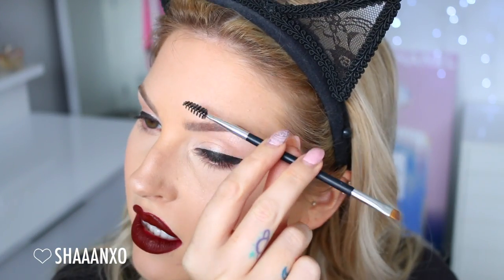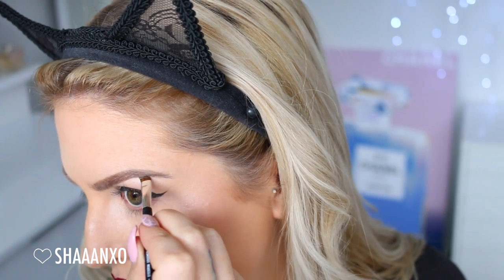On my brows I'm going to use Chi Chi Blonde with my favorite eyebrow groomer brush. These brushes sold out faster than any of our other brushes — everyone bought one — but they are back very soon. I'm using the comb to brush through my brows first, which makes it easier to fill them in because your brows get all tangled. With the Chi Chi brow pomade I'm obsessed, but you want to take the smallest amount possible — if you use too much your brows look goopy, but a small amount is incredible. Then I'm using my old favorite, my L'Oreal brow plumper.